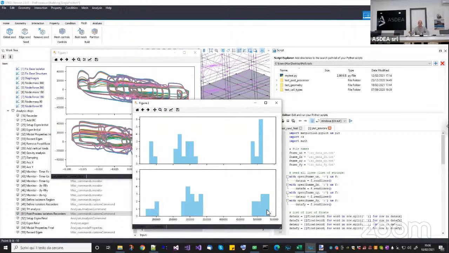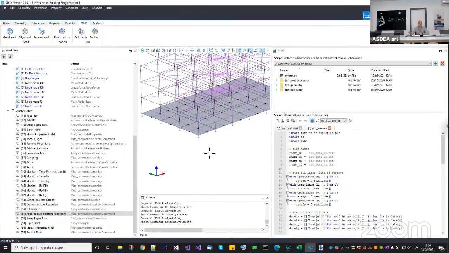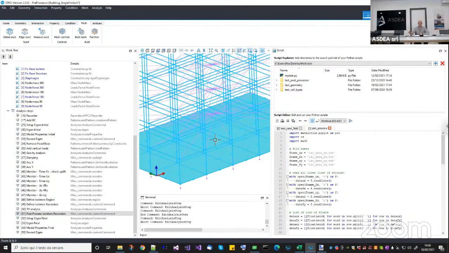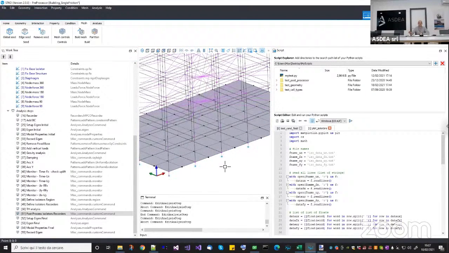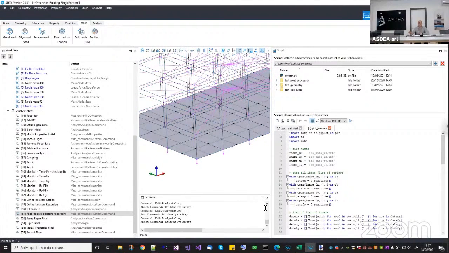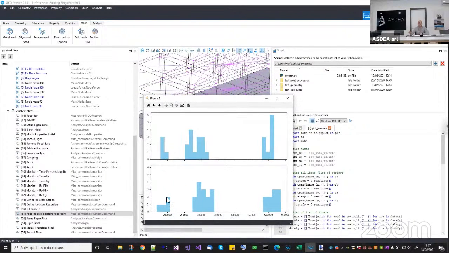We have these three groups because we are using the same isolator, but as I told you before, we have three kinds of vertical reaction, okay? So we have the largest vertical reaction in the central nodes, a medium reaction on the facade nodes, and the smallest reaction on the corner nodes. That's why we have three groups of stiffness. So this is proving that our model was working, and the stiffnesses that we computed here are actually working, okay? So basically, this is what's going on in that script.